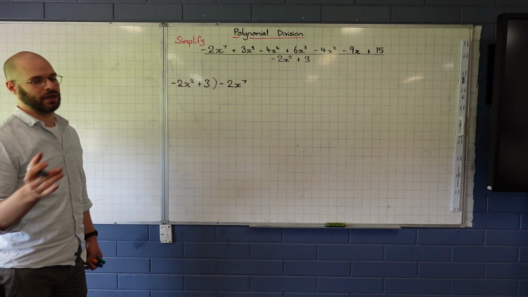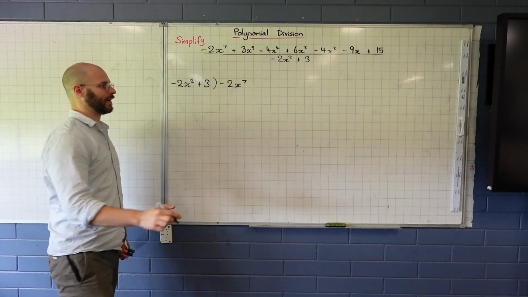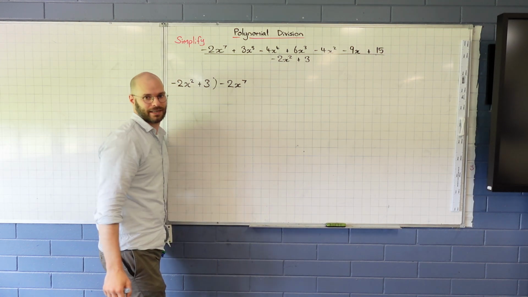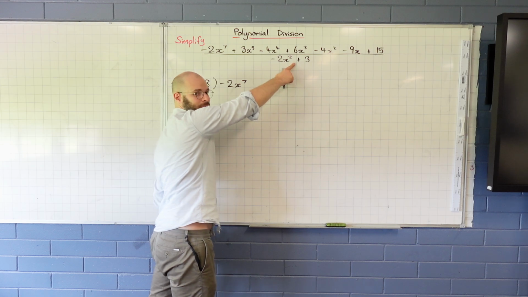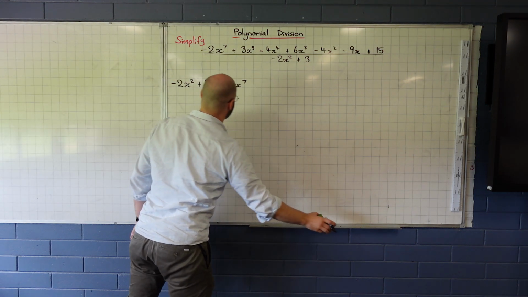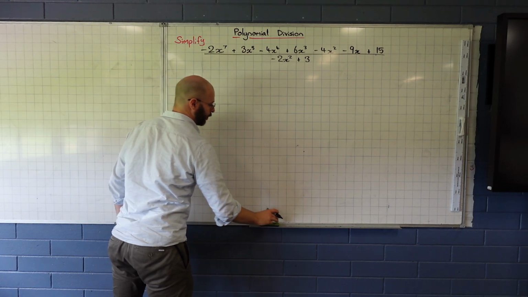Now, before I even go anywhere, I've already started off by making a bit of an error. Have a look at our denominator. We have a second order denominator. We have the squared and we have the constant term. But what term is missing? First order, the linear term. So I've got to go back and represent this with its linear term.